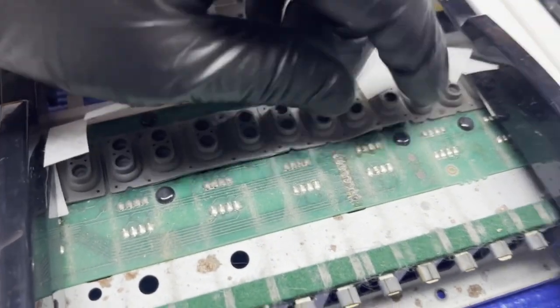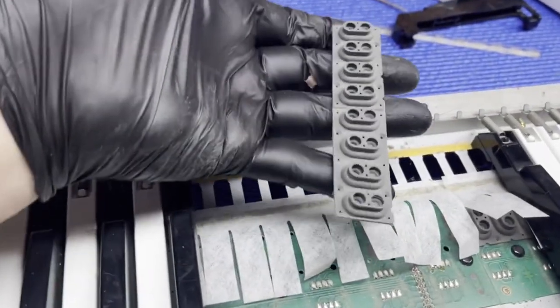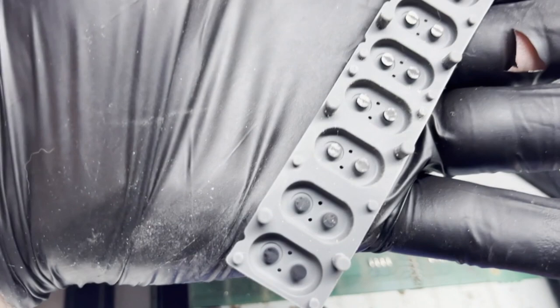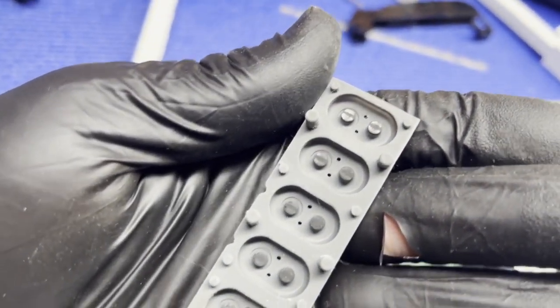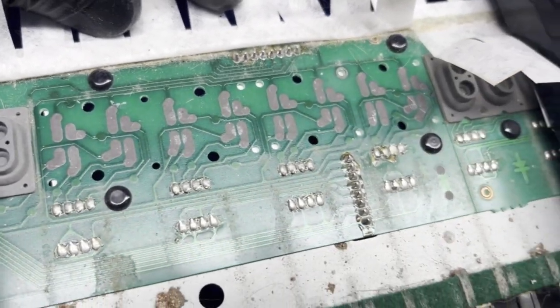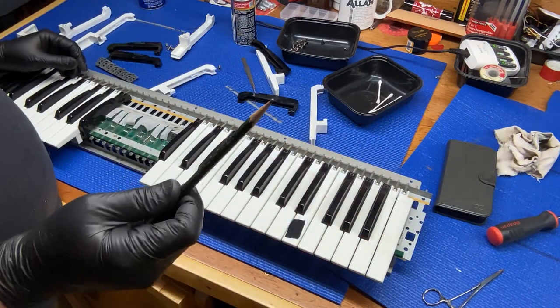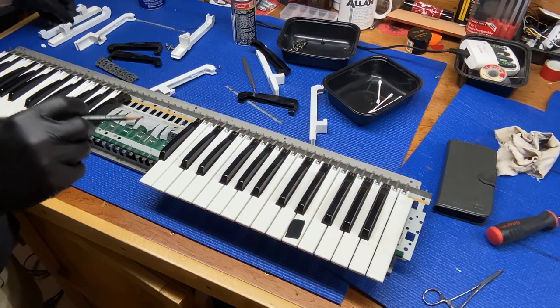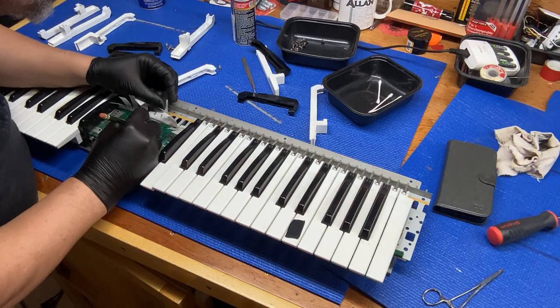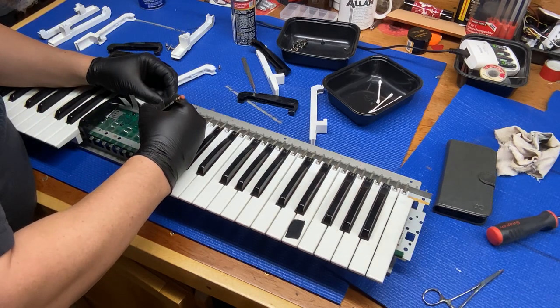See there? They just peel up, and that whole section comes out. There's little contacts in there, and see how worn they are? And then inside here too, those contacts are all worn pretty bad. So we'll clean that up. You can also use a pencil, which has got graphite in it, to clean those and make contact. Add more material there so they actually make good contact.